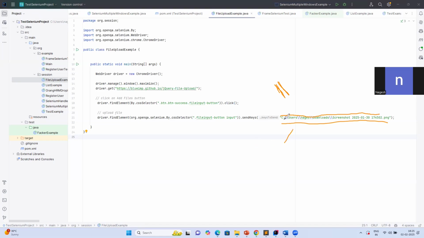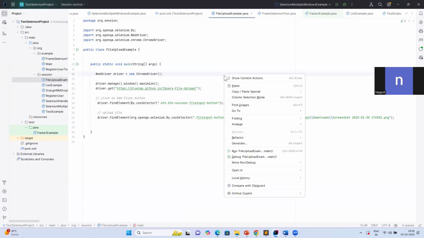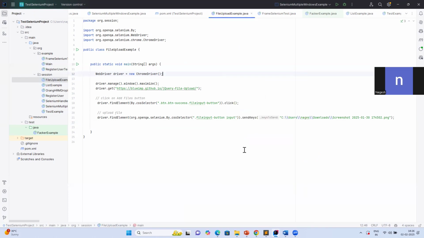Okay, so this is the way, either you can use C colon slash, then users, again slash. So this way only one slash, but if you want to use this kind of slash, you have to use two. So that is the way it is in Java. Okay, so then let me see that and run this program. Yeah, let me run this one now.